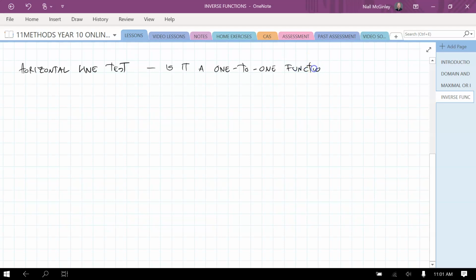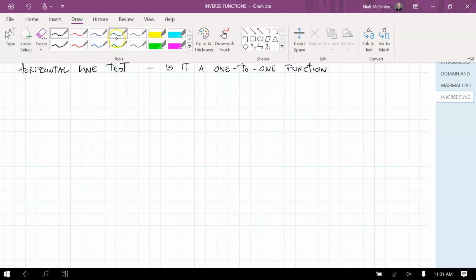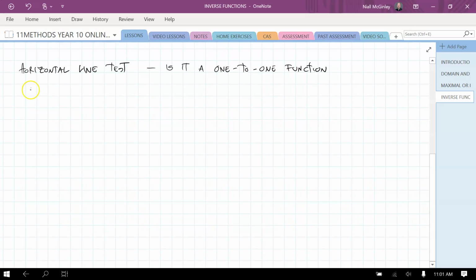So what we do is we insert a horizontal line. If the horizontal line only cuts the function, so intersects the function at only one place, then it is a one-to-one function.